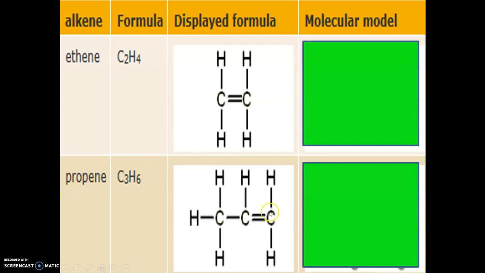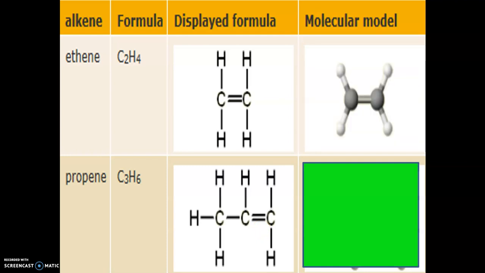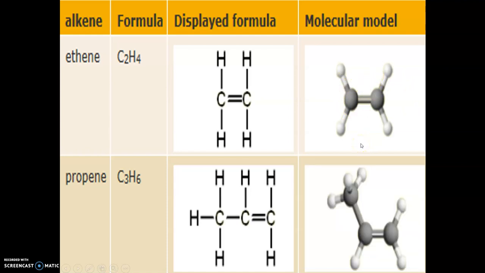So, propene, now the key part is it's not two groups of double bond. For it to be an alkene, it must have just one double bond there. So that's this displayed formula there, guys. Molecular models, though, are just drawings, something like that. So you show the two carbon atoms, 4 hydrogen atoms, shown with a double bond, and then single bonds to each of the hydrogens. And then the same for propene as well. So just add that in, guys. Pause the video if you need to.